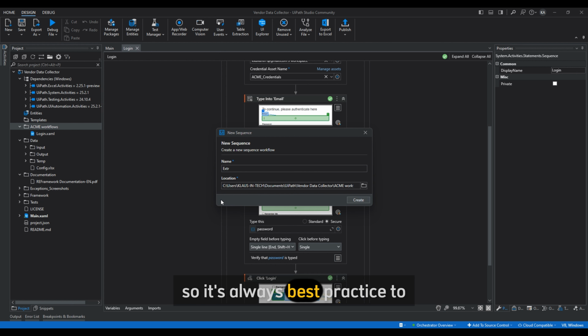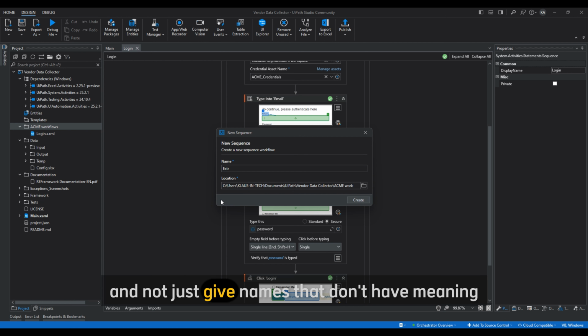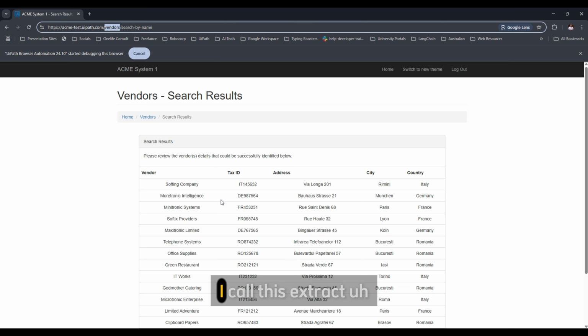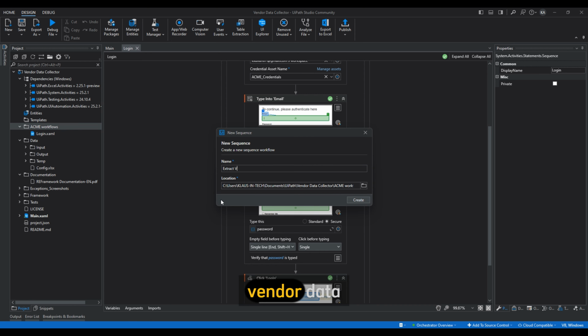Yeah, so it's always best practice to give descriptive names and not just give names that don't have meaning. So I'll call this extract vendor data. Extract vendor data.